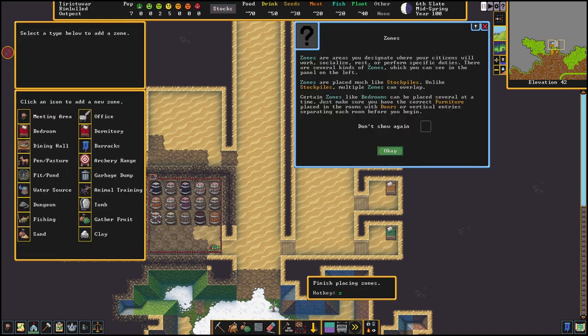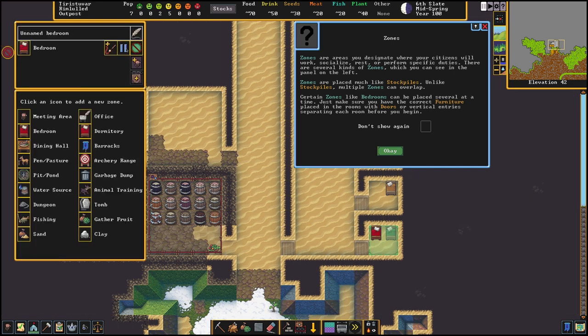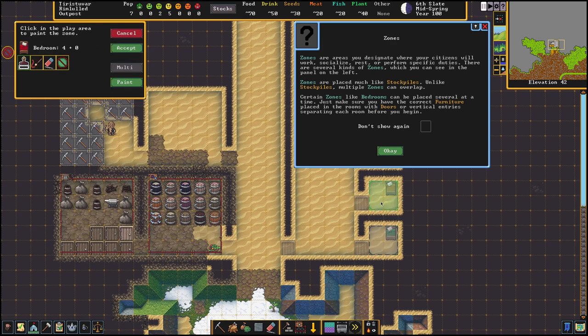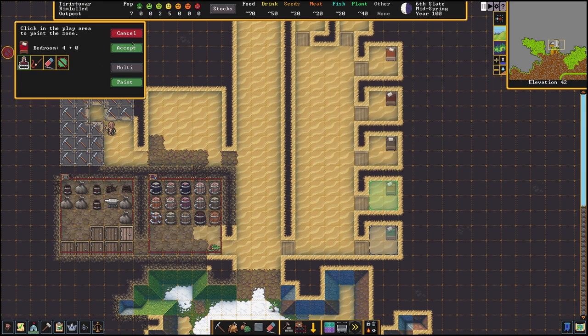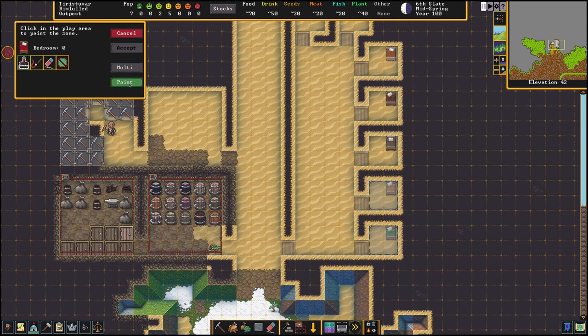The other thing I should do is assign these as bedrooms. So one is accept. Just, oh, do I actually have to click on accept? Bedroom. Yeah, okay. Oh, wait, there was a multi. It contains beds in order to form bedrooms. Rooms with multiple beds will be made. No, I don't want to make a dorm. Bed. Bedroom. Yeah. Some of the controls are new.